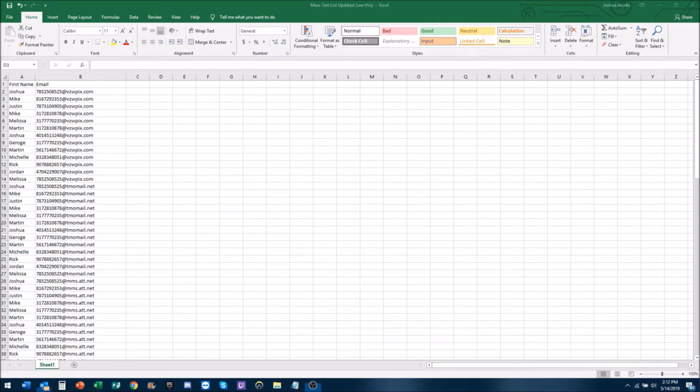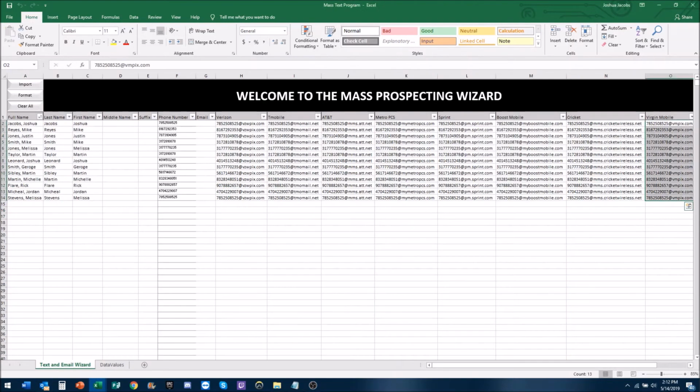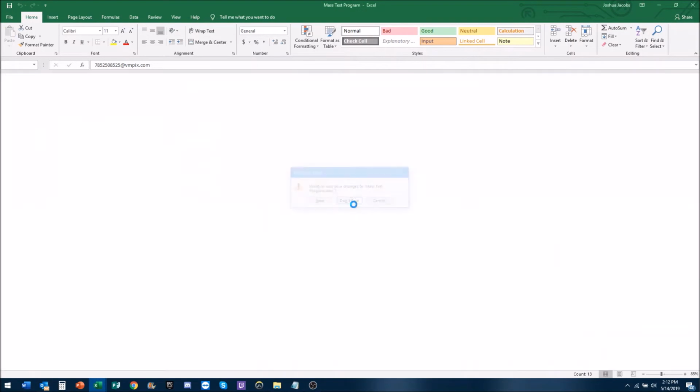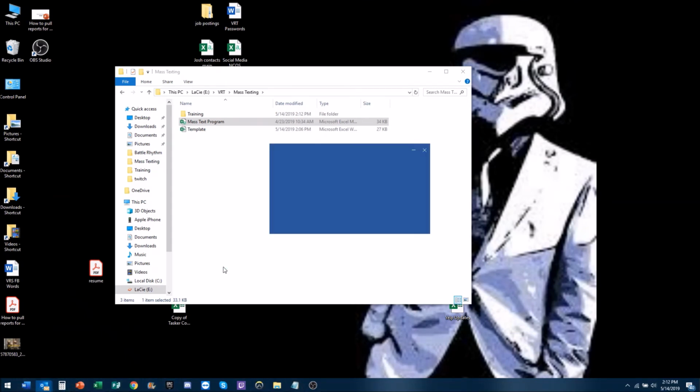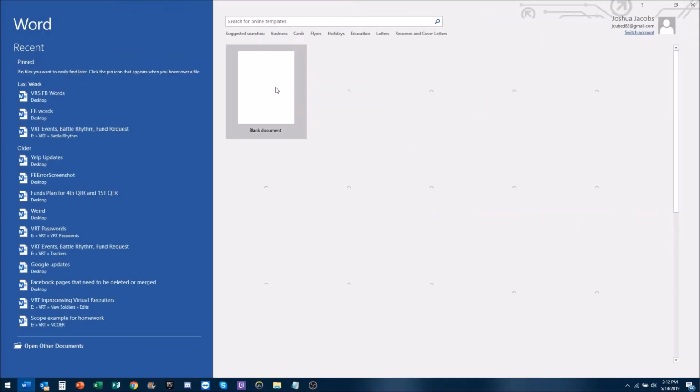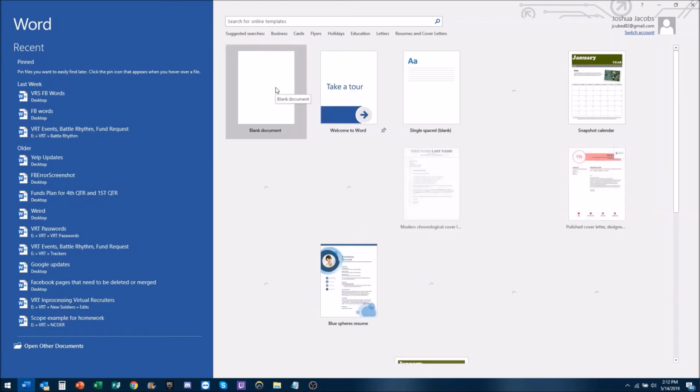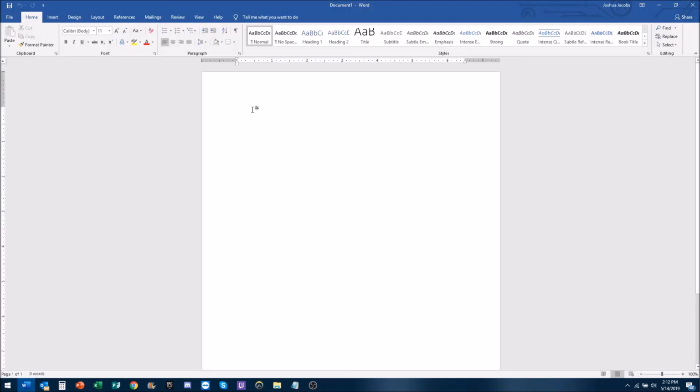All right, so what you're going to do next is open up a Word document. You don't have to save any of this stuff. You can close it out. You're done. So you're going to open up a Word document. Like I said, I'm using my personal computer just to show you. I don't do it for my personal computer, I do it for my government computer. All right, and so this is going to be your document of what you're going to say to somebody. So the first thing I always do is I put my name.